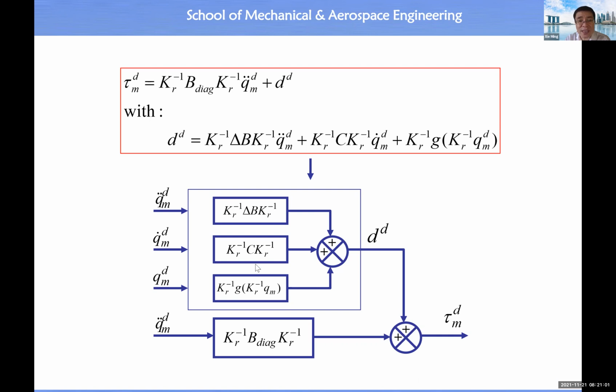So therefore, you see, once we have this signal times this transfer function, then you will get this term, okay? Then this one is the sum of these three terms. This signal times this one here, okay? So this one times this one will get you this first term. Then this signal times this transfer function will produce a second term. Then for this one, it means the position signal, okay, times this transfer function will produce a third term. Now we add them together, okay? Then we will have this signal. Then these two signals added together, the result will be the desired torque, all right?